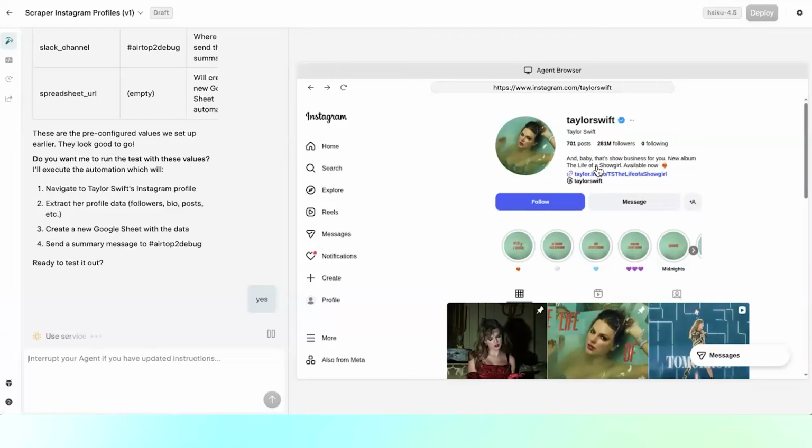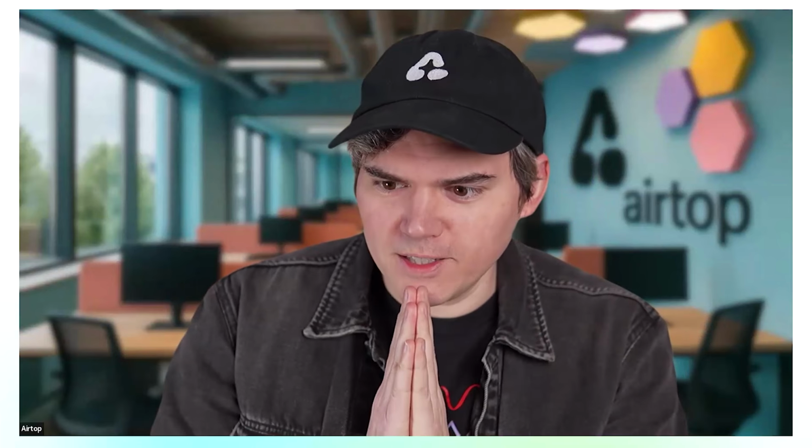You can also change it, but if you're trying to take one template and turn it into a totally different thing, it's easier just to start with a new agent. When this is done, we would deploy it, and then you can, for instance, drop it in an n8n flow, or you can schedule it.